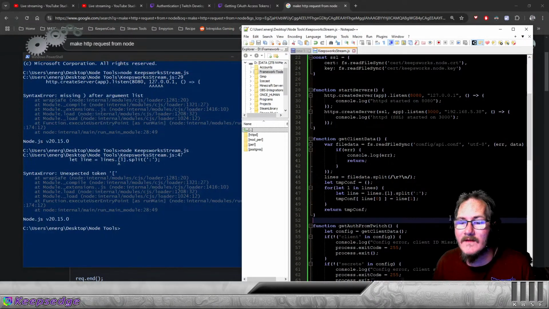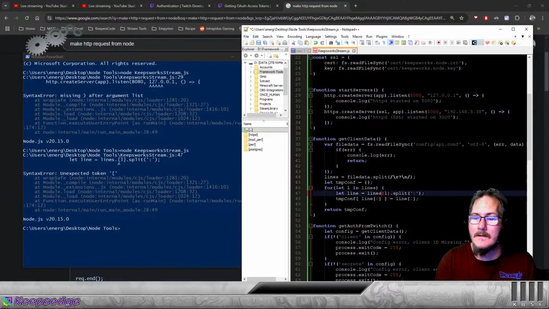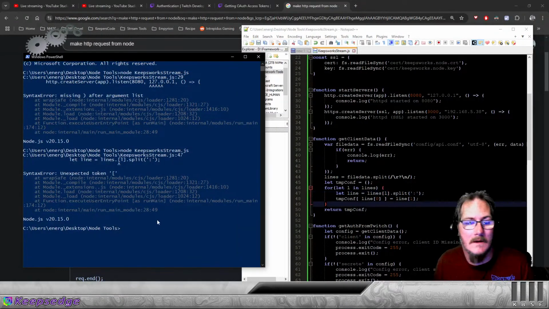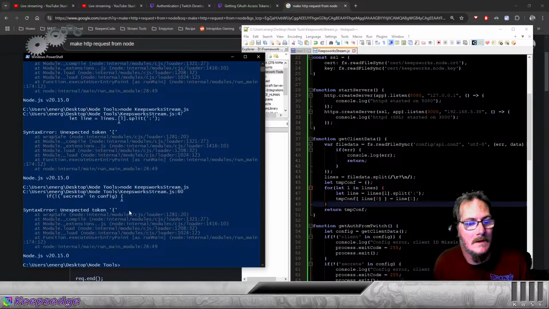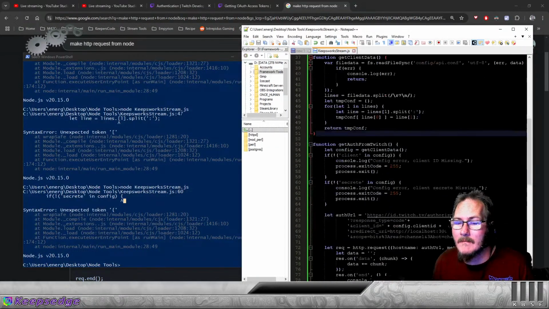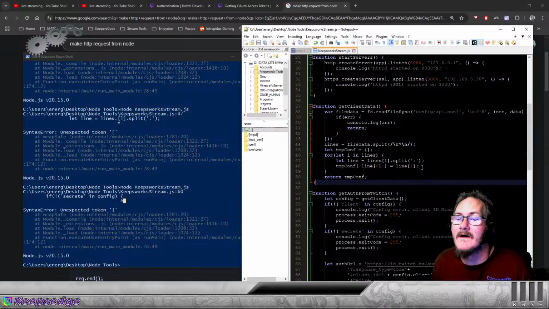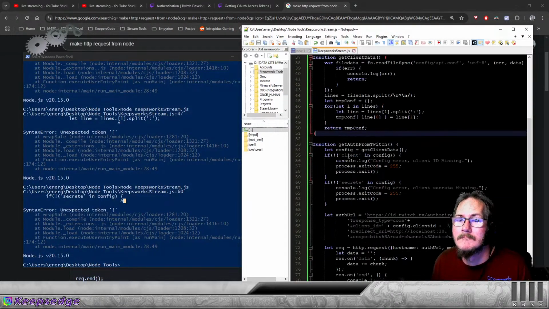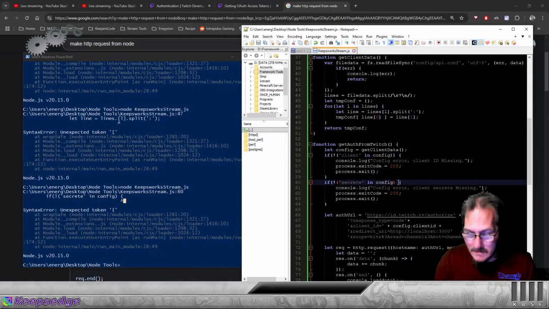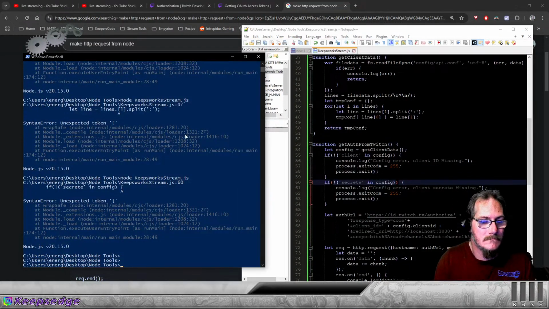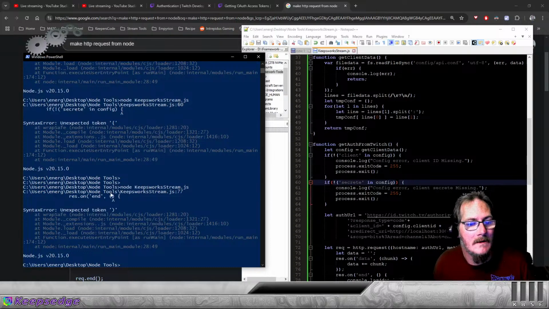Oh, it doesn't like that because that's not how you reference an array. Okay. Like that. Oh, right. Yep. Okay, so this is supposed to have a second parenthesis next to it. Okay.